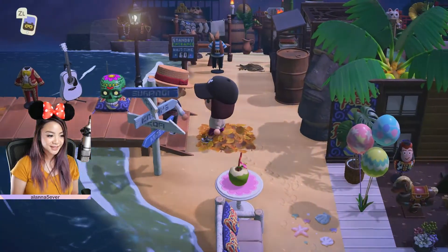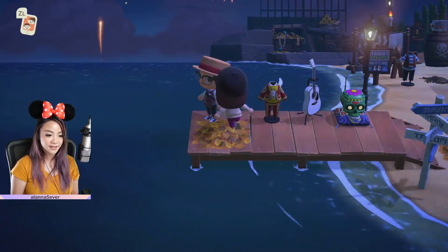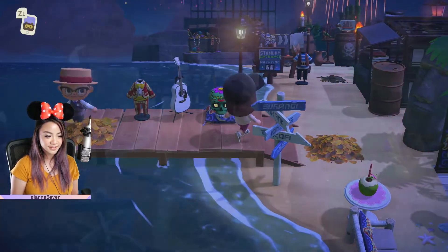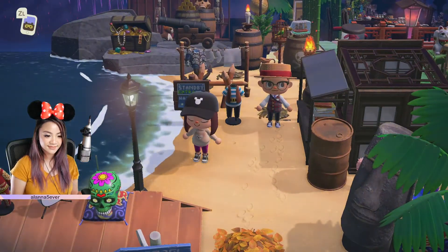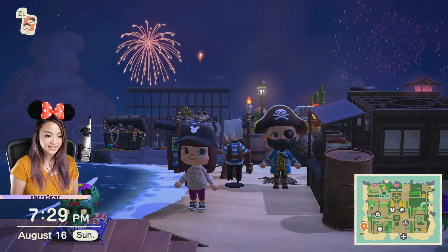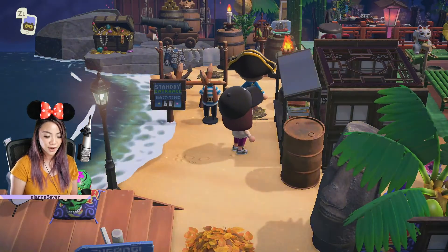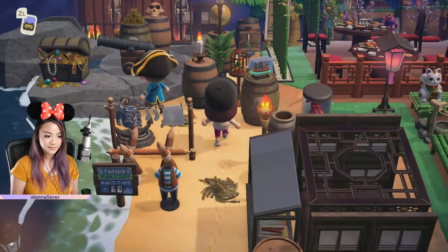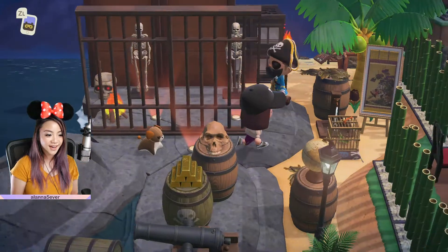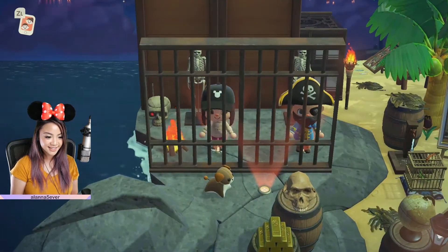So right here is supposed to be the bridge for Coco. A whole bunch of us here in the Five Ever community are big fans of the movie Coco — we love Coco. Here is Pirates of the Caribbean, another one of my favorite rides. I always try to end the day at Disneyland with a ride on Pirates of the Caribbean because the lineup is ridiculously short at the end of the day — you can hop on easily, especially when a show or fireworks are playing. This is the area with the jail scene, with the little dog with the keys in his mouth. Let us out!